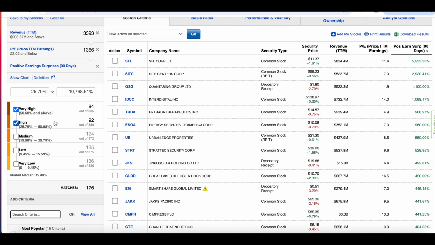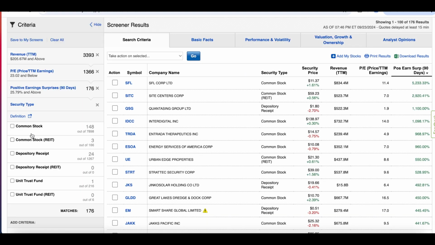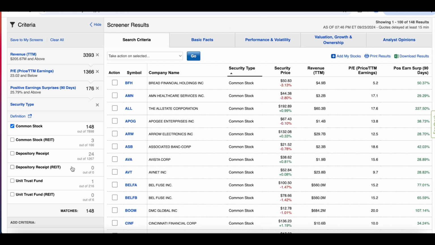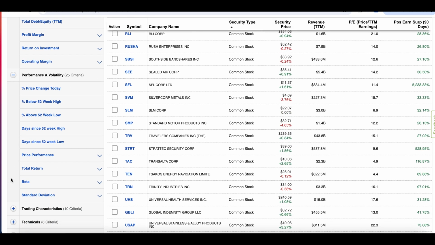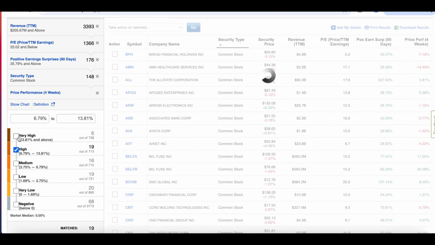As you can see with the criteria I plugged in, there is 176 matches. Now, since I want a common stock, I will add that to the criteria to weed more out. I'm also going to add price performance the last 4 weeks. We're going to do high to very high.